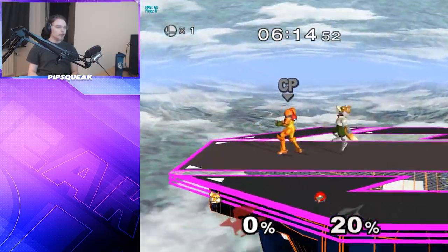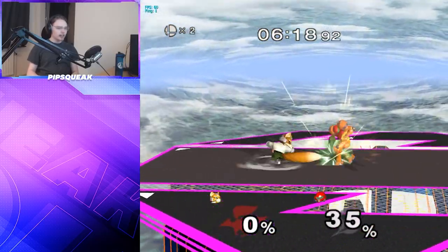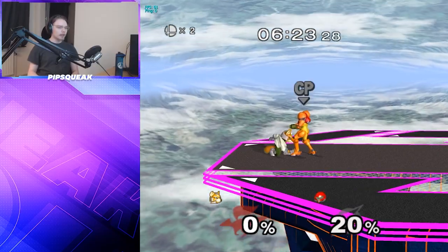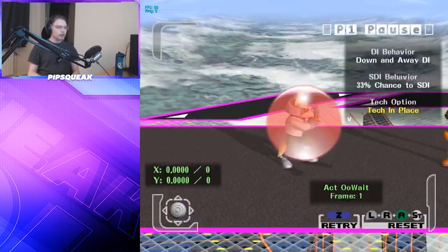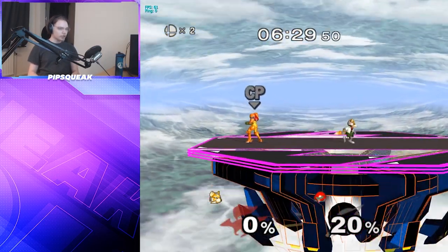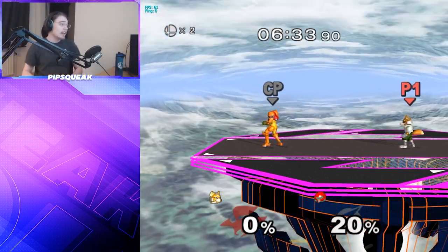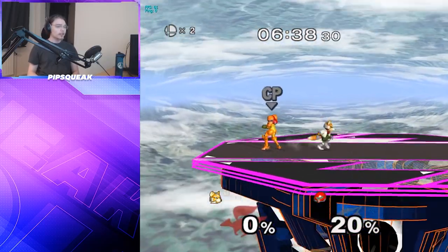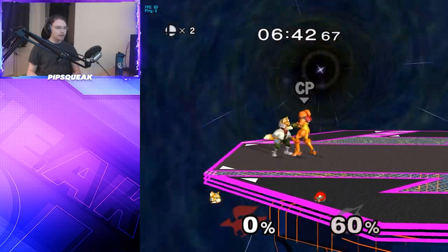Aside from that, the punish game, well, at 0% you do have the running shine stuff. And down tilt isn't bad either, because if she techs in place, if I buffer a shield, you see how fast I got the shield there. Even if she techs in place, she can't actually punch you, guaranteed. You get the shield in time, so that's a way to beat the tech in place, and it still combos at the tipper. So wave shine down tilt is pretty good at higher percent, at like 60.